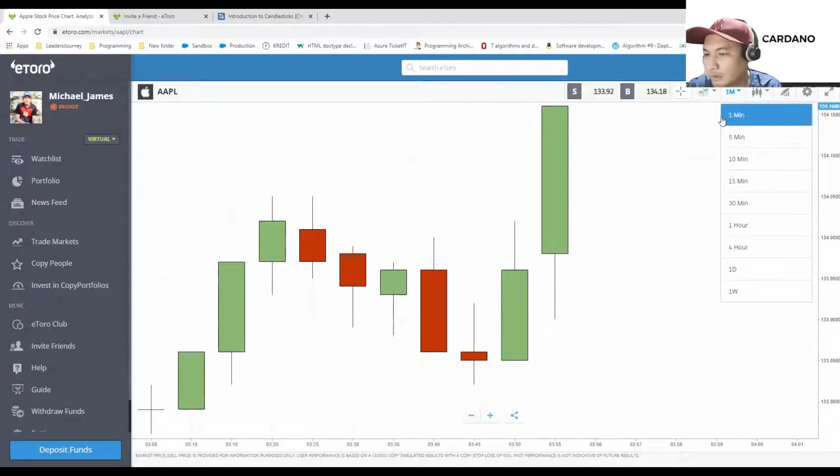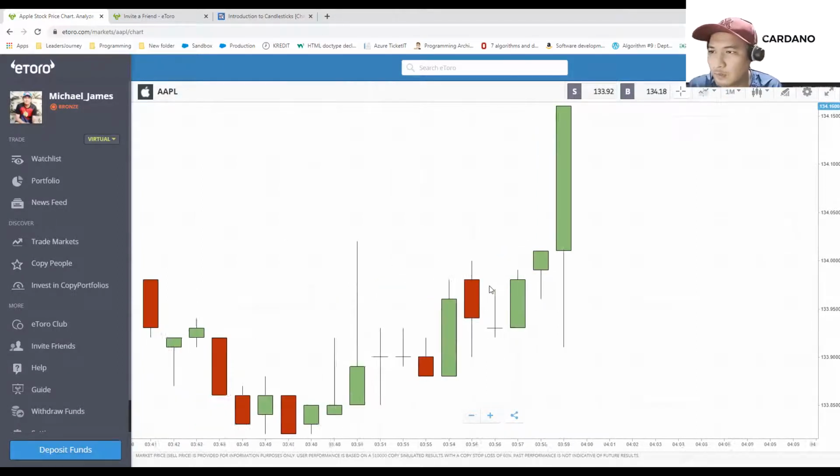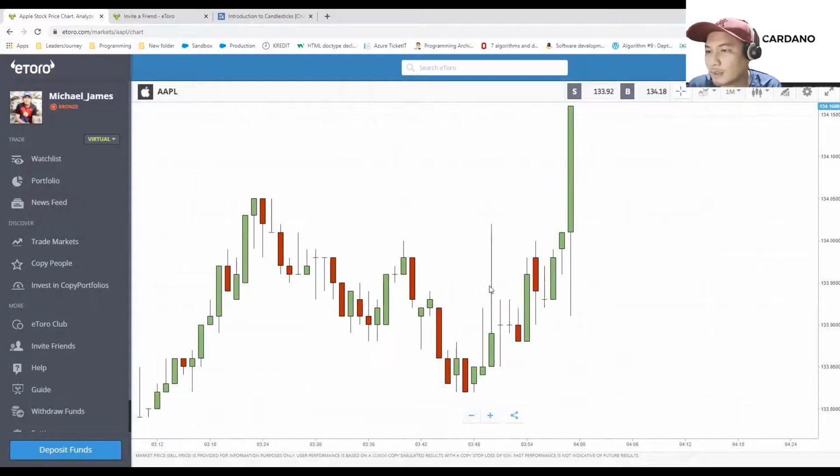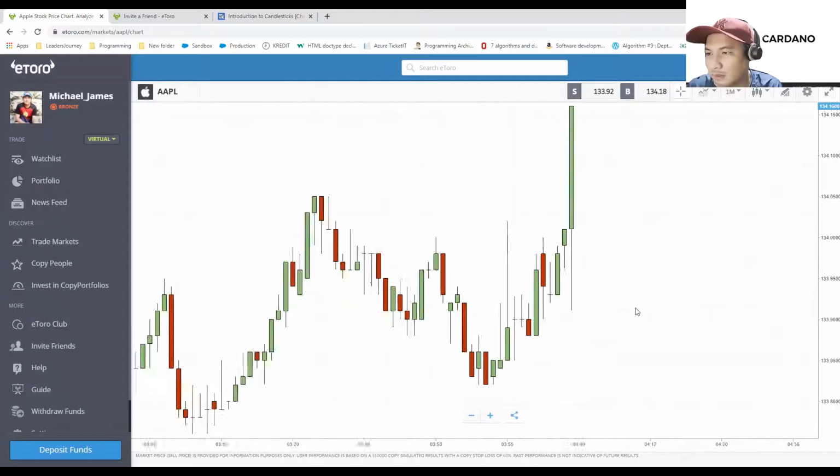How about 1 minute? This is every minute. So even at the minute period, the price can still change. It's almost per second, right? Because it's not fixed. I'm expecting just a bar like this one, but the price will be like this because the unit is just a minute.